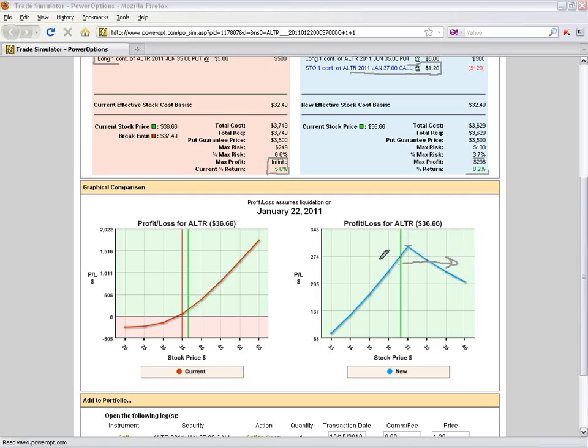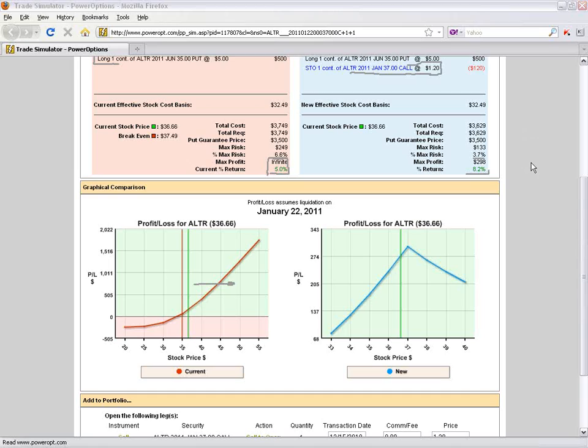So depending on my expectation going forward will help me determine, is this the right income method for me to do? Or would I want to look at some of the other income methods that were listed? Or maybe I just want to hold the trade for a longer period of time and wait for the stock to make another move before making an adjustment.